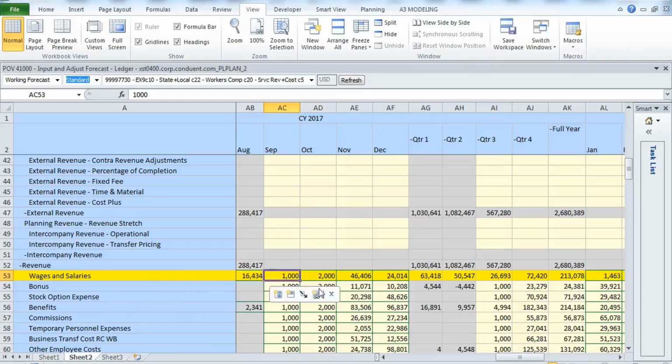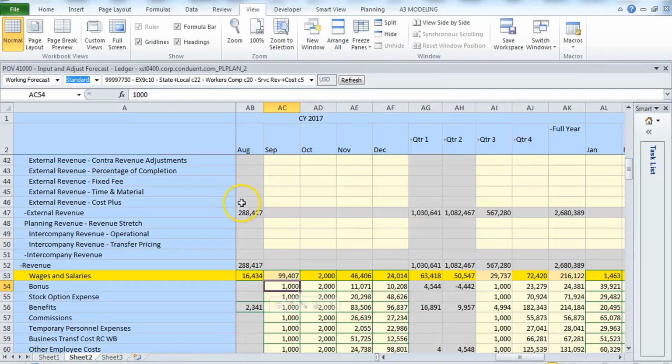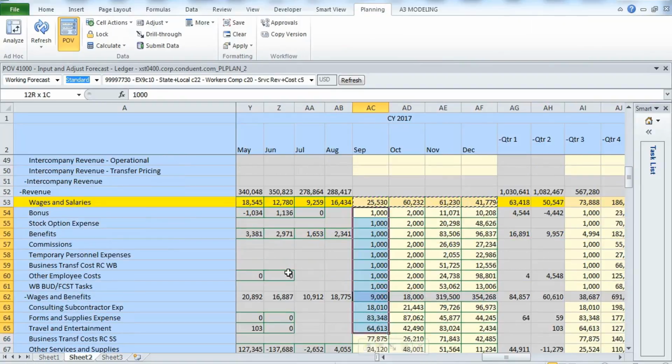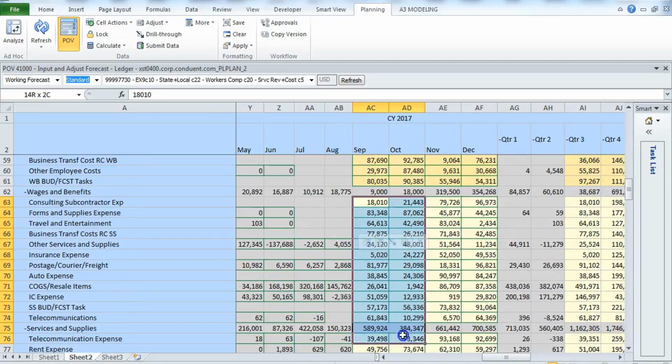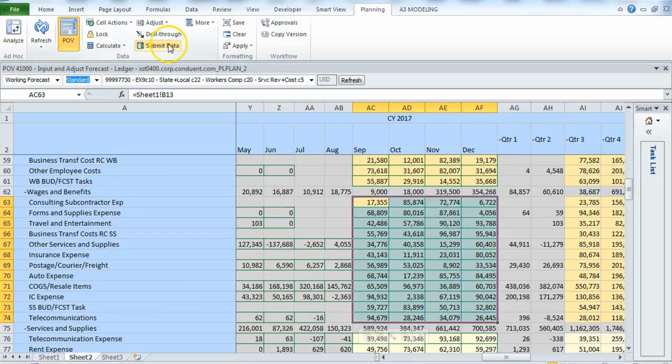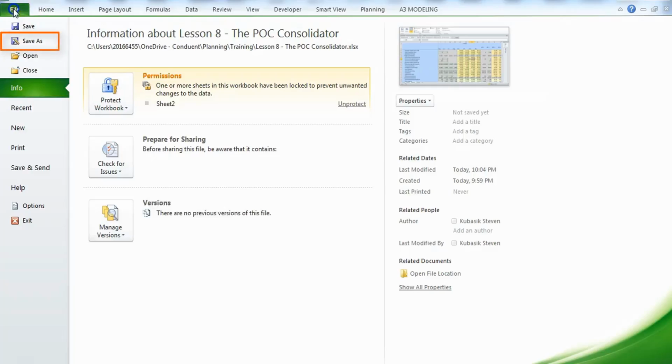A neat feature is you can also use formulas to automate this process so it can be repeated each month. Simply type in the equal sign, then go to the appropriate cell in the POC Consolidator template and hit enter. You can then just copy the formula from this cell and paste to the other cells. This will automatically grab the remaining values in the same relative position from the POC Consolidator template. Then submit the data and the adjustments are made. The advantage of this methodology is that once you've gone through the work of putting these formulas in, you can then save the file as a template for next month.